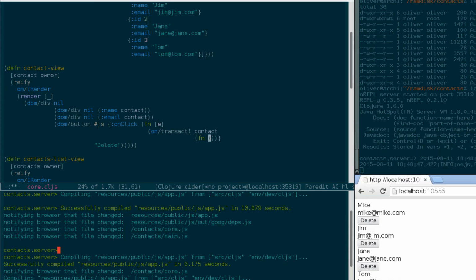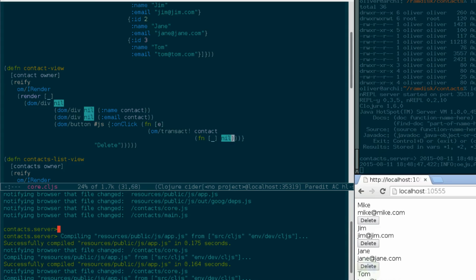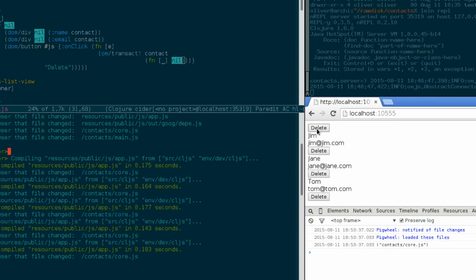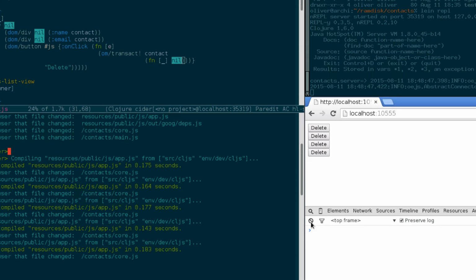We're just returning nil here, like we said. So let's have a look at what happens now. Okay, something happens, but not what we intended, obviously, because the buttons are still there.